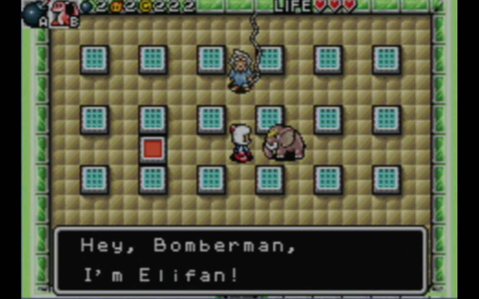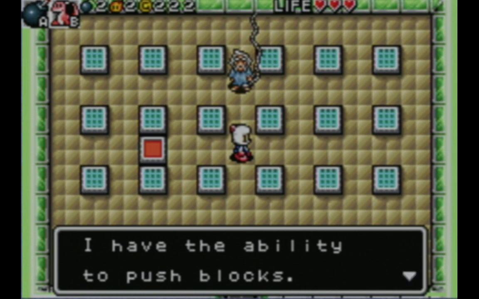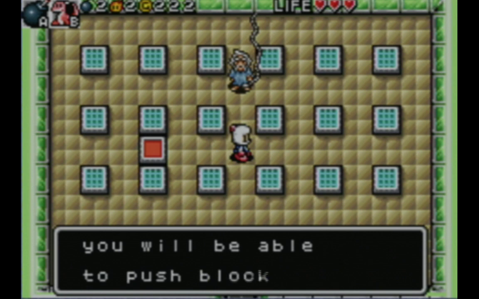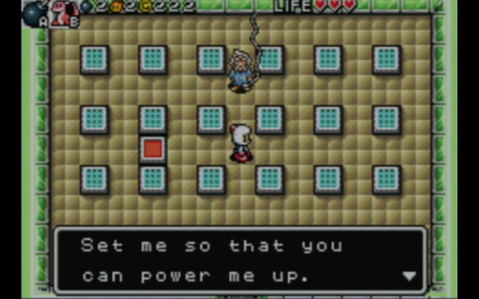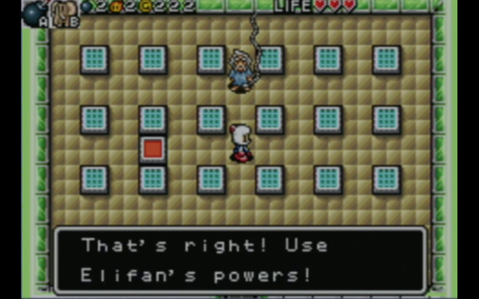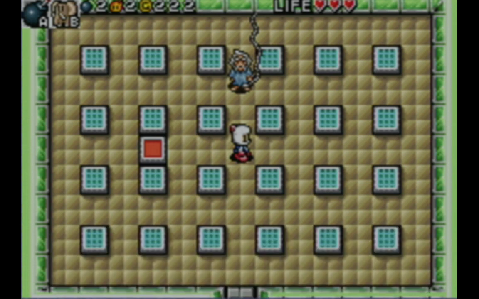Hey, Bomberman, I'm Elephant. Bomberman Elephant has joined forces. I have the ability to push blocks. Now you can move some blocks. As long as I am with you, you'll be able to push blocks. Set me so that you can power me up. Do you want to set me now? Yes. That's right. Use Elephant's powers. See that red block over there? Push it to unlock the door.